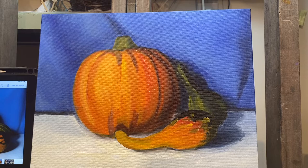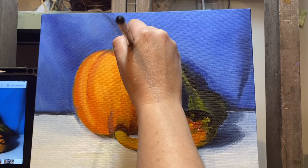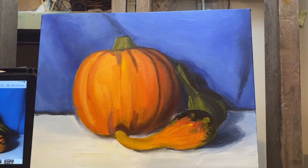Thinking about the complementary colors, the blue and the orange, when mixed together, make a neutralized blue or orange. And as we add more blue to orange, we also get brown. So thinking about those colors as they mix, you'll see some of those mixes happening on the pumpkin itself because of the reflective color.